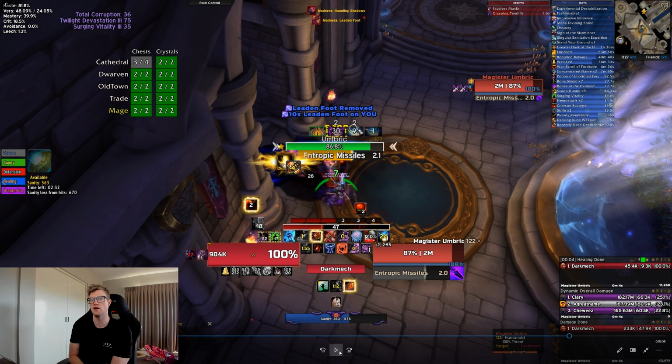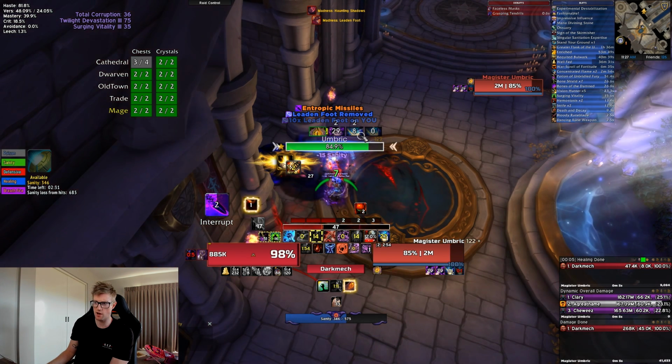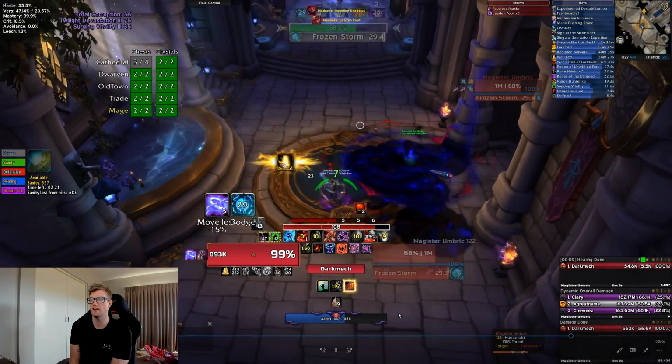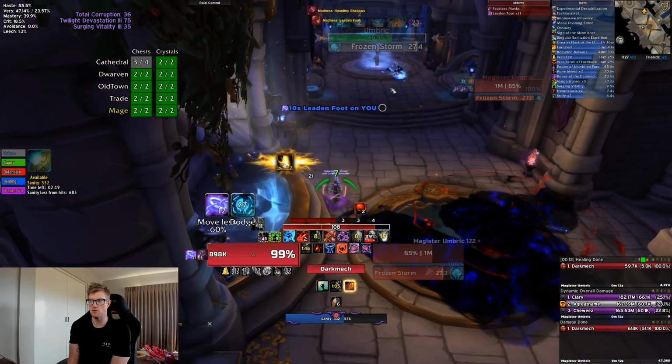You obviously want to find a way to not be polymorphed. The Entropic Missiles will cause you to take 15 sanity loss for every tick of the missiles hit though. Now on a DK you can Mind Freeze the missiles and then you can polymorph, then you can AMS the polymorph. If you use AMS on the missiles, you'll still take sanity loss. So what I'm going to do is I'm going to Mind Freeze the missiles. I'm moving out of that haunting shadow sphere there, and he didn't even get to the polymorph on the first part.